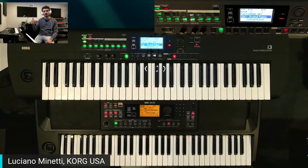Let's see. By the way, someone asked a good question. Fahim, thank you for your question. Can you load styles from your Korg PA arrangers? So you can actually load in PA-50 styles into the i3 or the EK-50. So from the PA-50, you can load it in, and I'll show you in a second how to do that. But you cannot load it in from a PA-300. If you're looking to create your own styles, you're going to want to look at the PA series. Even the PA300, PA600, 700, 1000, 4X, they will all let you create your own styles inside of the keyboard. Okay, but yes, you can load additional styles.